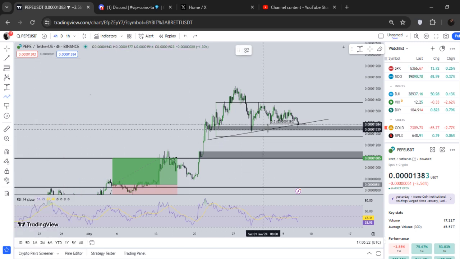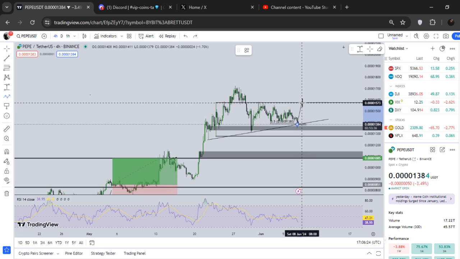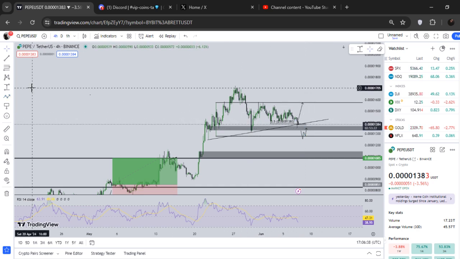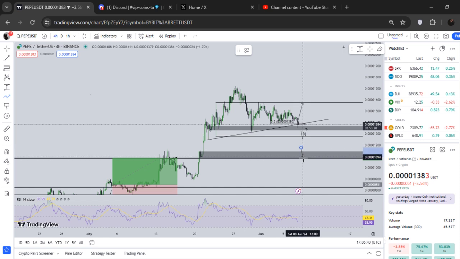So I will tell you, this is what I expect. Two scenarios right here. If we hold right here, we can get back into the zone. If we do not hold above it, then I'm definitely interested at the 1278 wick low, right? 1278 wick low, one level, and then right here, it would be a very good area for some spot position. I hope it makes sense for you guys.